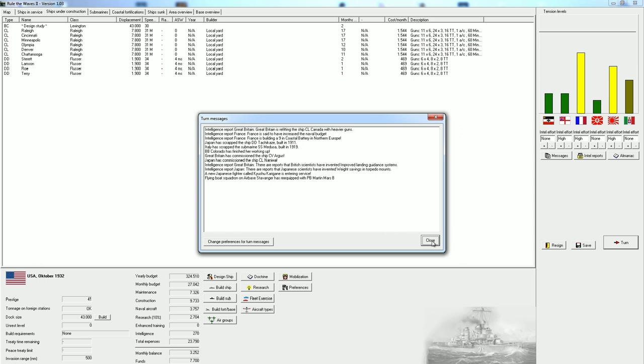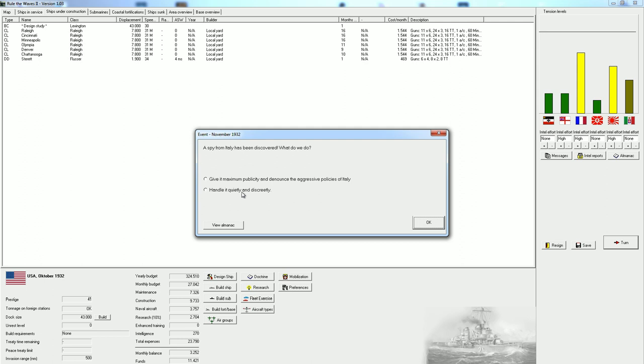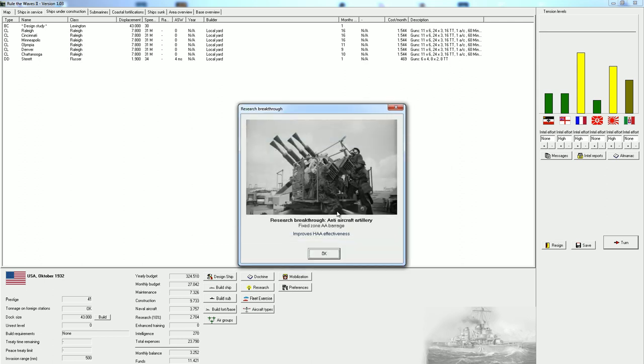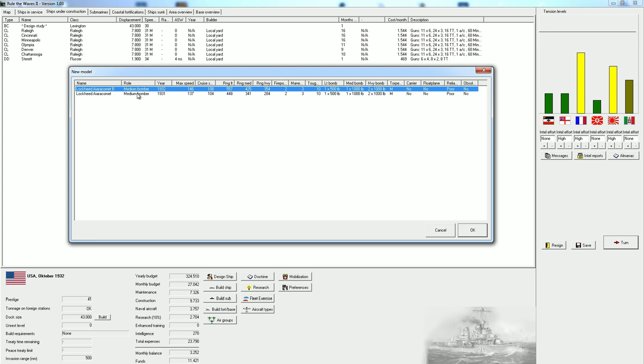Flying boat squadron being re-established. The Japanese are getting a new fighter. Just one more month till we get the design started. That means that we can then spend some money. So that is certainly important. Improved heavy NDL effectiveness. That is very nice to see. And an improved model of our medium bombers.